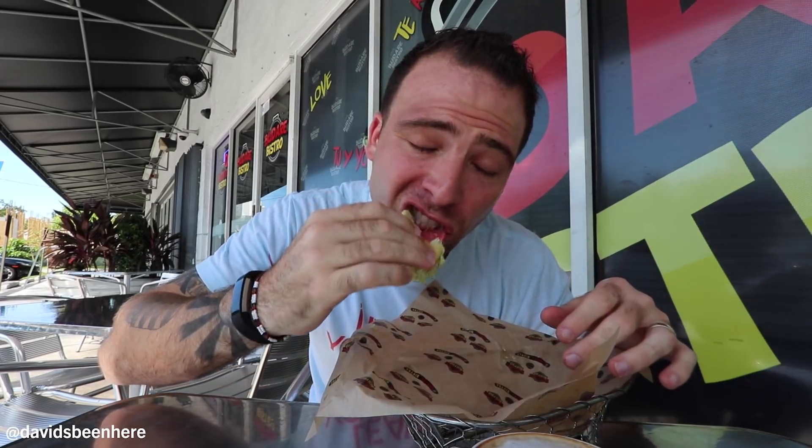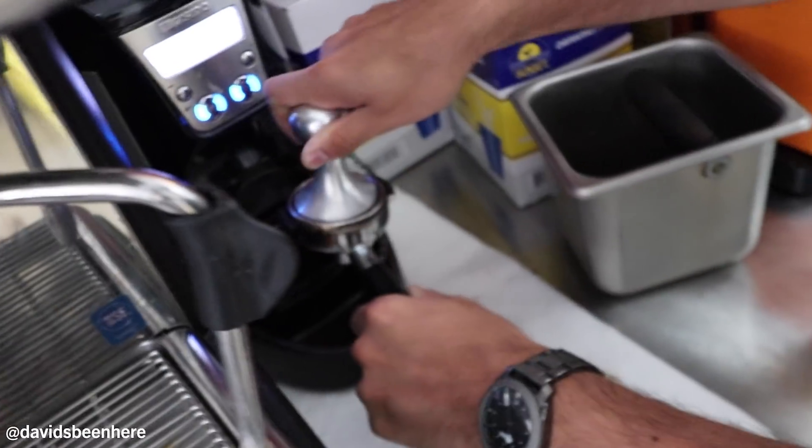Mom, Dad, this is for you. A secret — my mom makes these very, very small, like almost a little bigger than a quarter. She puts parmesan cheese inside, so it's like a little fritter with parmesan cheese. Oh my god. I have to stop because I won't be able to finish the next few dishes, but I love it.